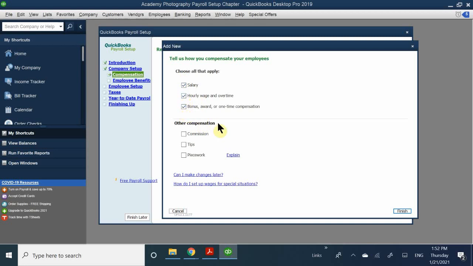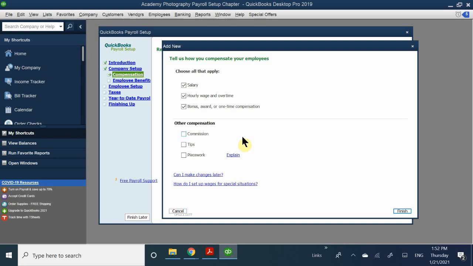And then, do you offer bonuses? If you do, then select this. Do you offer awards or any other type of compensation, or even something for good job rewards?